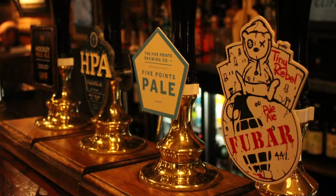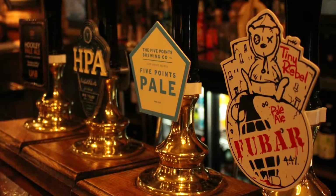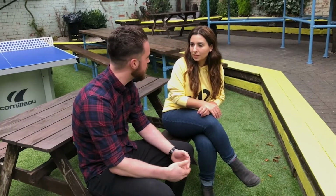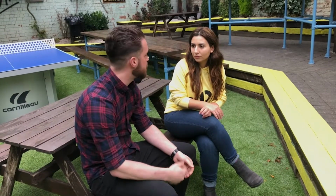We've got a focus on traditional real ales already here, more at the Red Lion, but I'm working with a lot of, I say craft breweries, but a lot of modern, forward-thinking breweries, just pushing the boundaries a little bit. Breweries like Tiny Rebel from South Wales, Magic Rock in Huddersfield, 5 Points Brewing Co. in Hackney in London, and Beavertown are possibly coming in soon. Watch this space. And I've got a beer menu soon to be. I think it's in the works at the moment, so that's another watch this space sort of thing. We're just trying to move forward with the times a little bit.